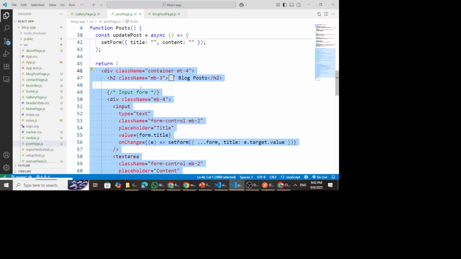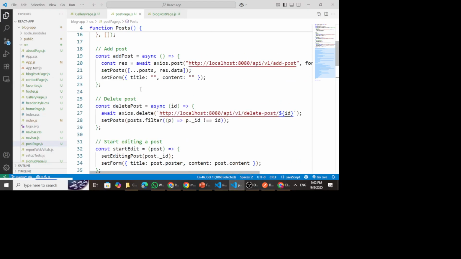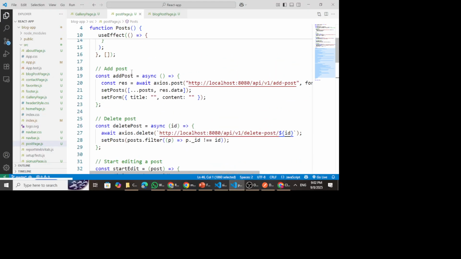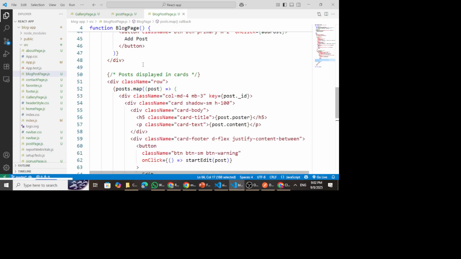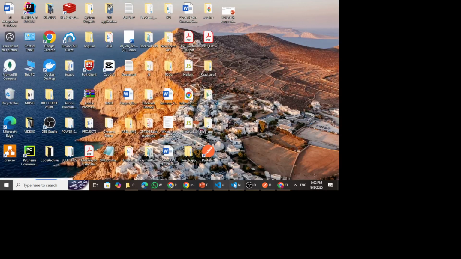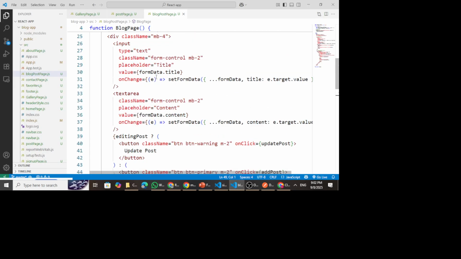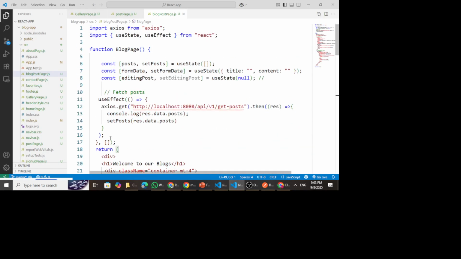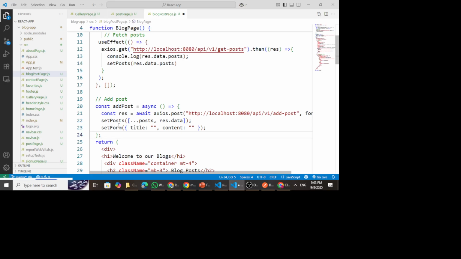And also here, I'm going to get this method. So we have this method for adding the post. Let me get it right here, and then we go to the blog post. So below this, we have the first method, which is fetching the posts. Then we have the second method here, which does what? It adds a new post. So how does it add?